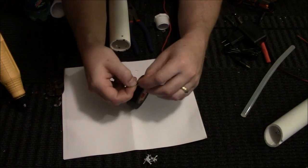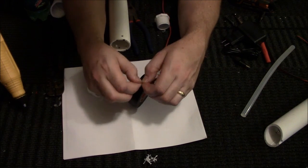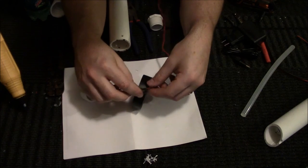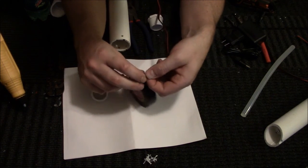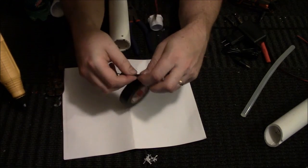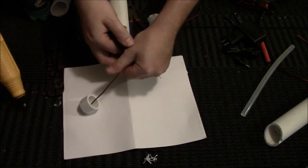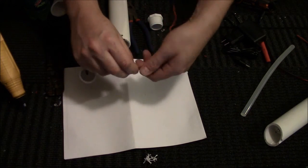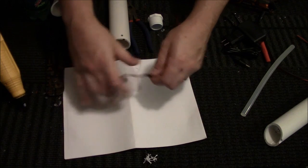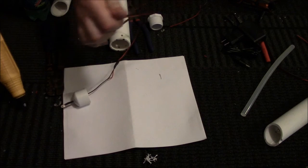Remember, folks, black to black, red to red, or red and black stripe to red. Obviously, there's all different types of colors for hot and ground, but in LEDs, red and black. So, you have that. Do your awesome super cutting ability of electrical tape there by He-Man ripping it. And you have another fantastic LED.